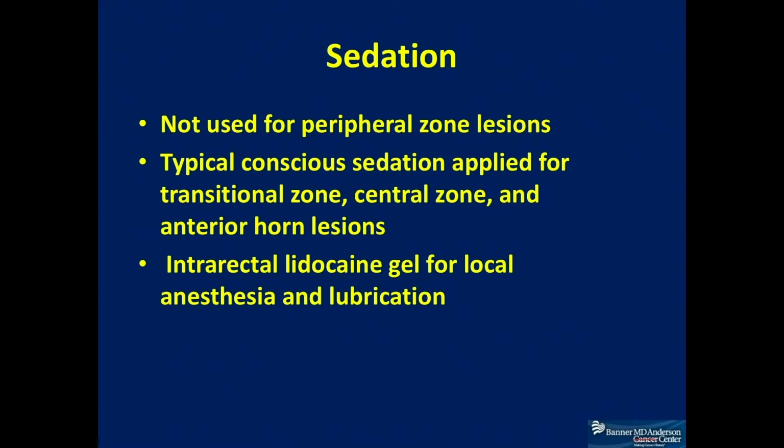Now, we do have to say, when you take the TRUS biopsies, it's peripheral. Most patients can tolerate that pretty well. Now, when we go deep, anteriorly into the front of the prostate, you're traversing about 3 centimeters of prostate tissue. Patients don't like it. So that's why we have sedation. We have options for patients. For those who are tough, like most of our VA patients, they can bear with that pain. For some of them, they simply cannot tolerate it, and so that's why we use sedation to help dull the pain.